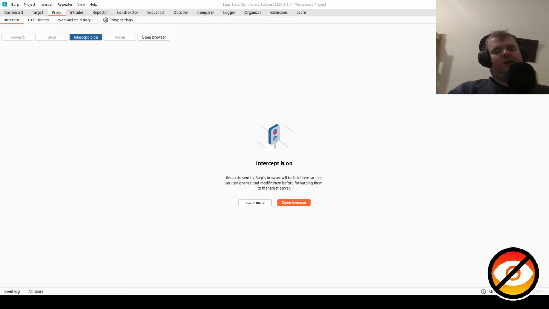Try to visit portswigger.net and observe the site doesn't load. Burp Proxy has intercepted the HTTP request issued by the browser before it could reach the server. You can see this intercepted request on the Proxy Intercept tab. The request is held here so that you can study it and even modify it. So let's try that. If I go to portswigger.net in this browser, we should see that request show up in Burp Suite.